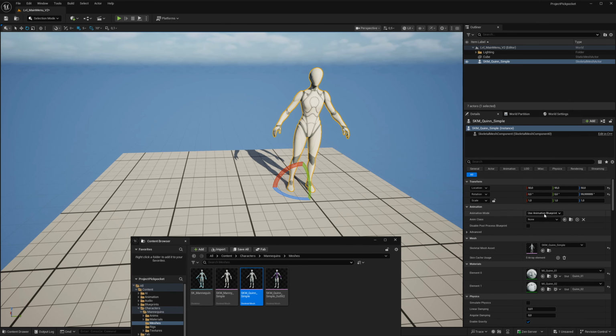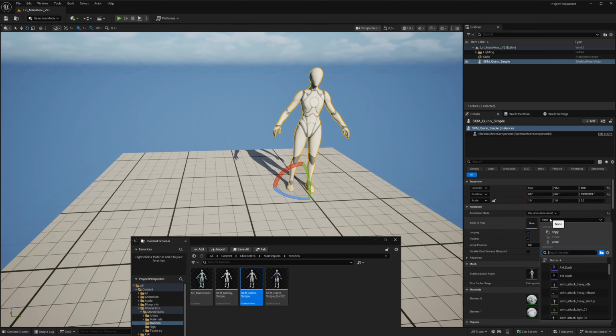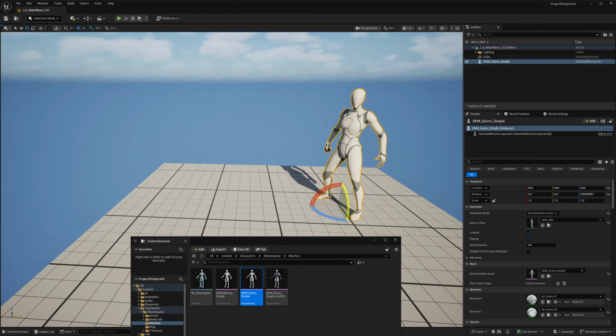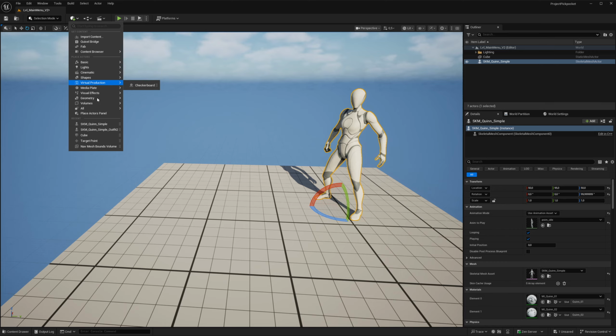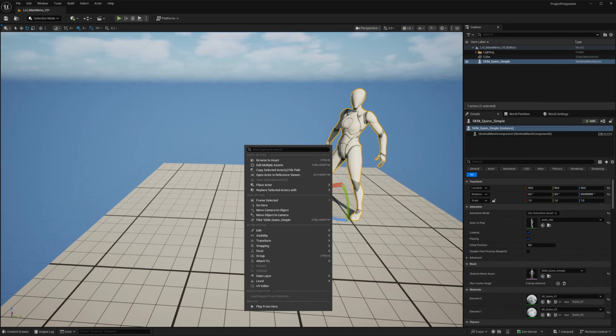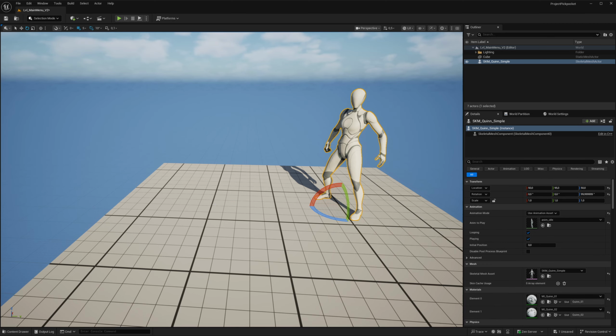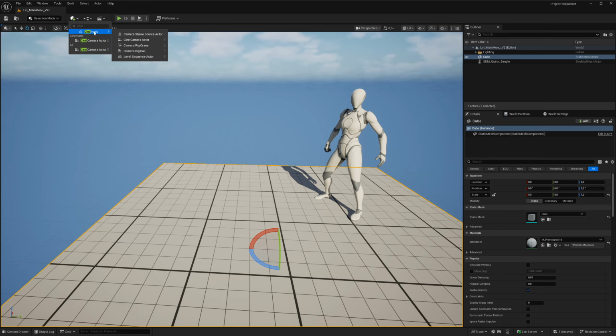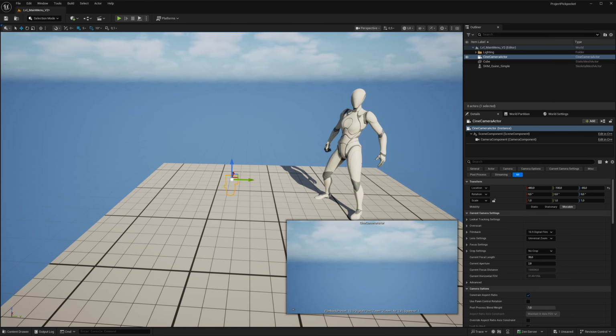Position it how you want, and I'm just going to change this to be an animation asset, and I want this character to idle. So that's essentially how it's going to be. Make sure it's looping, stuff like that, right? Then what you want to do is come over here or right click. I don't think it's going to work from here. Okay, so we're going to go here and type center camera. There we go.